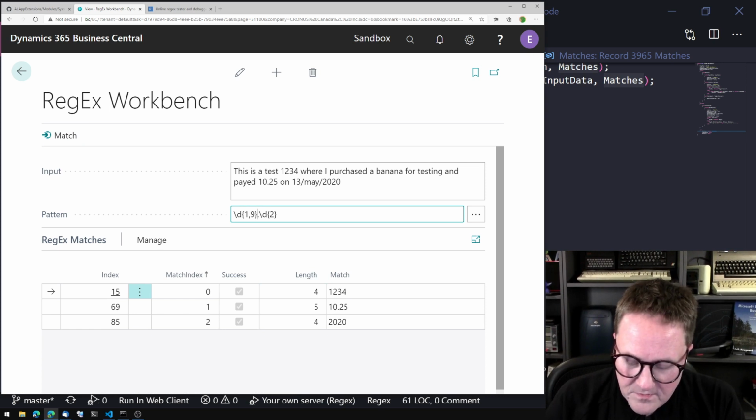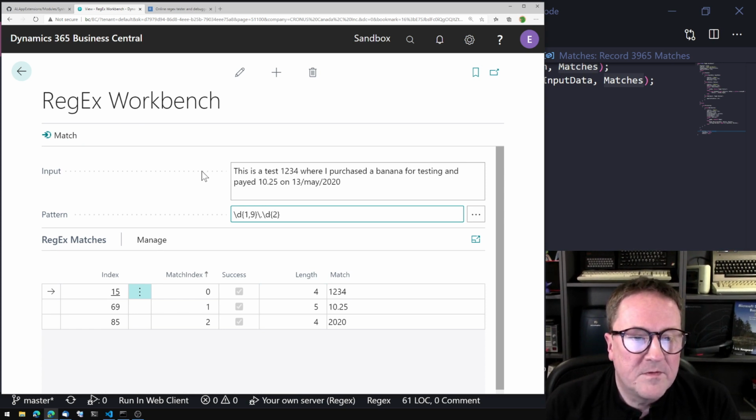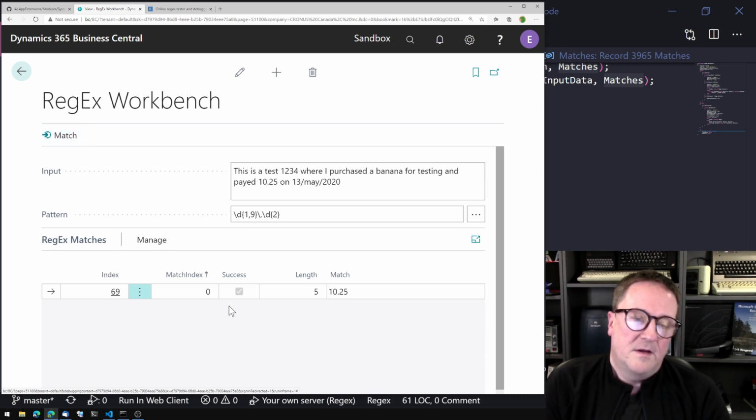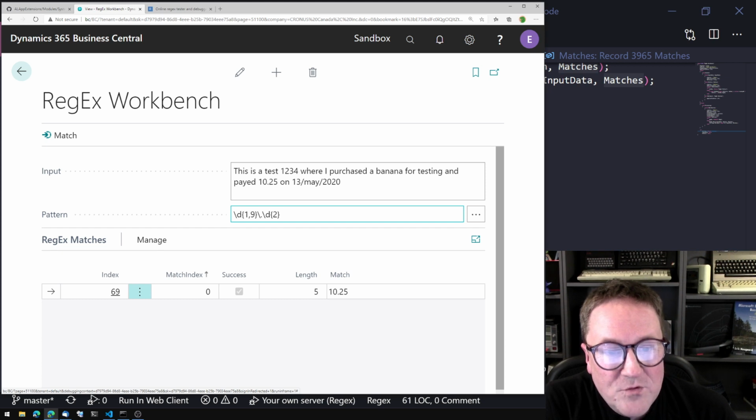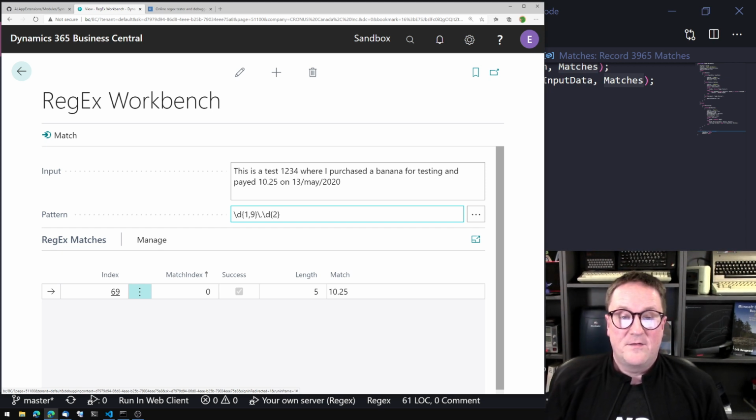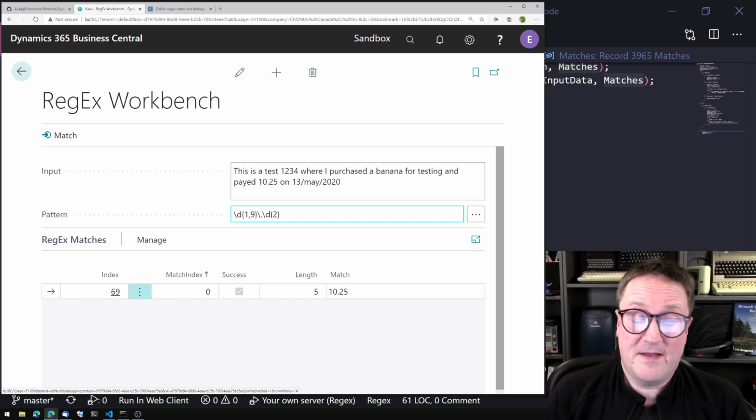And sometimes you need to put a backslash before something, because a dot is a control character. So now you can see our pattern is getting slightly more complicated. Now we're saying any number of digits and a dot and then 2 digits. That's a number.